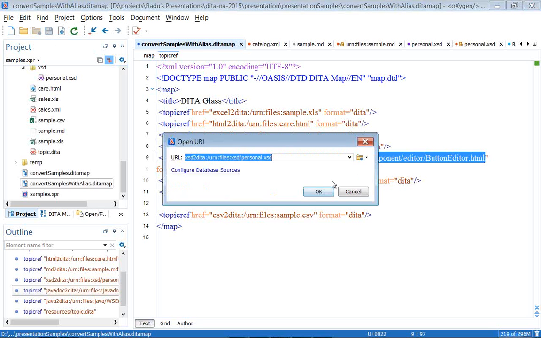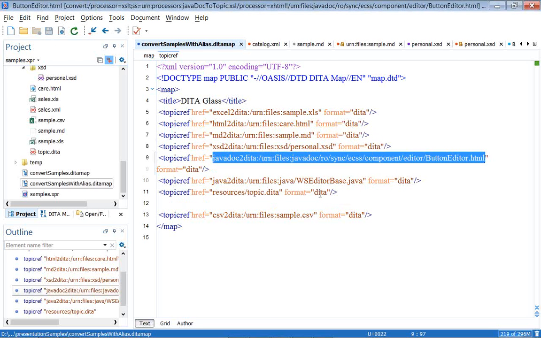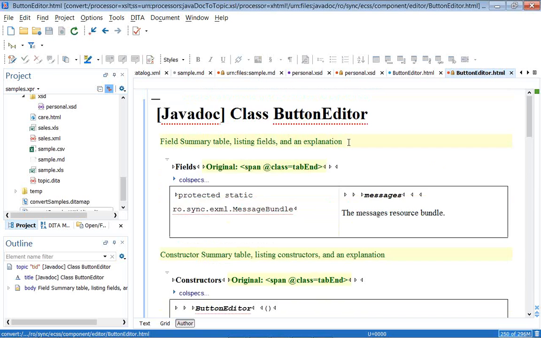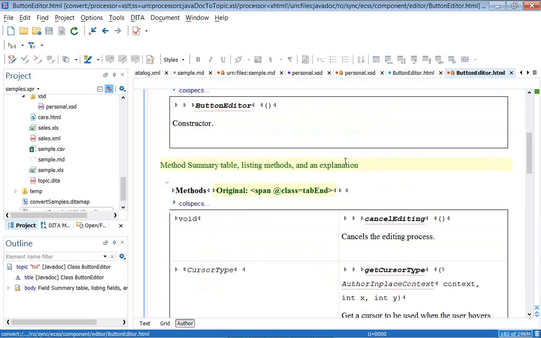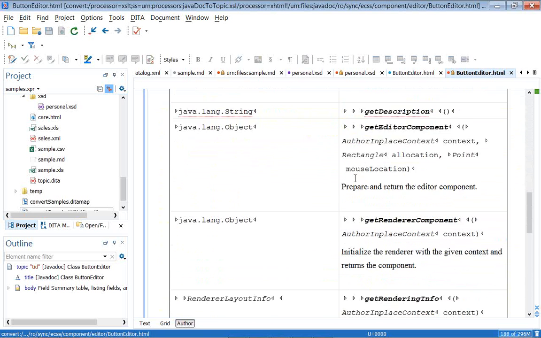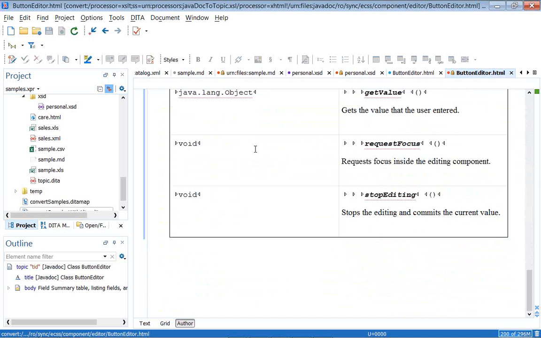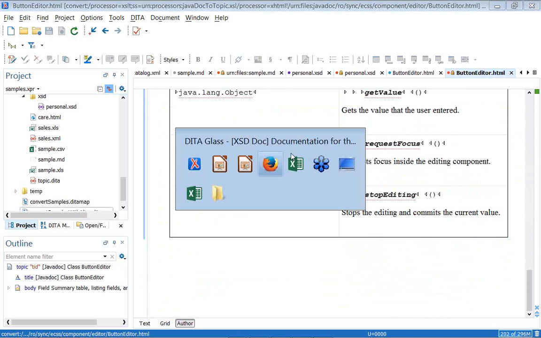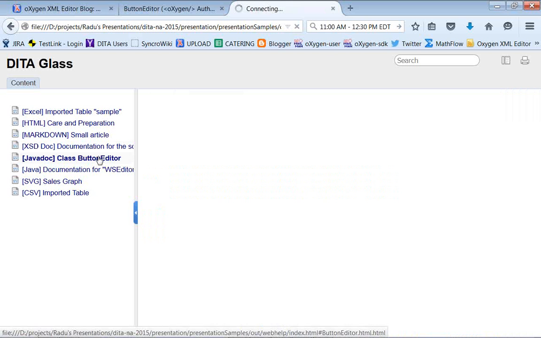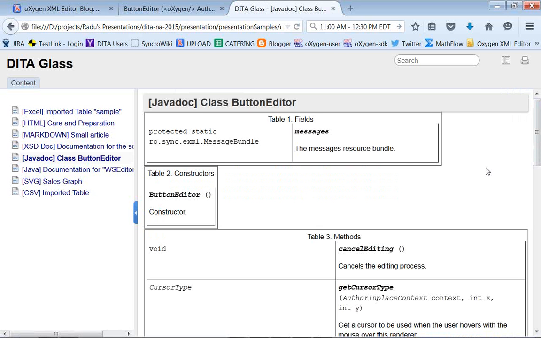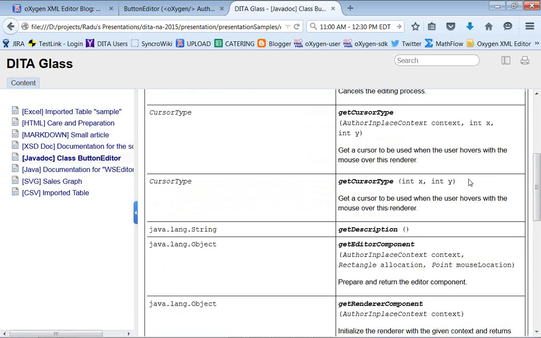I open this URL, and I obtain the equivalent DITA topic from it. Then, including this DITA topic in my publication, I can go and see how the output HTML looks for this. Of course, I can include a CSS which would render this in a more interesting fashion.